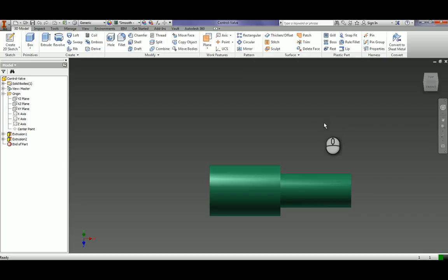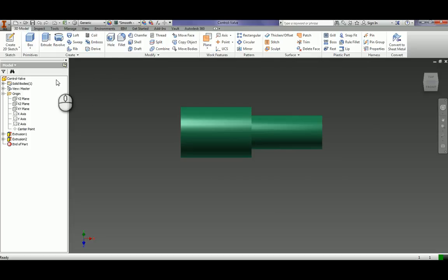This is Inventor Lesson 7 of Chapter 3. Begin by opening a file called Control Valve. Once it's open, you're going to find a part like this. Basically what we're doing is creating an extrusion and a mirroring of the image. So let's start by finding the Z plane.